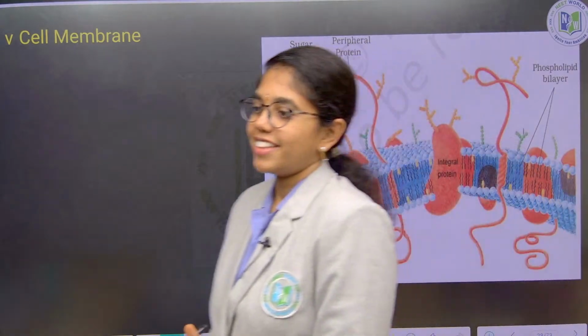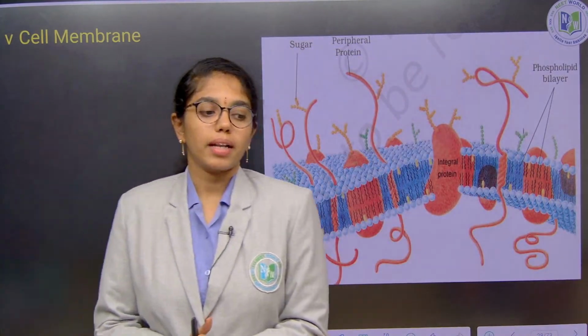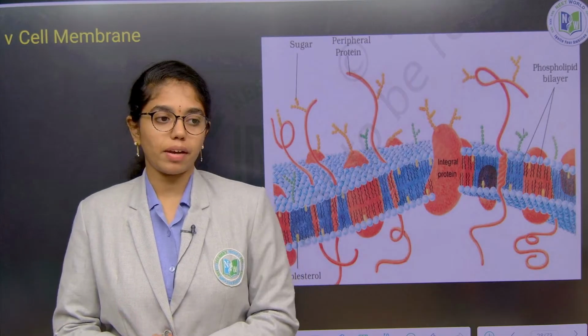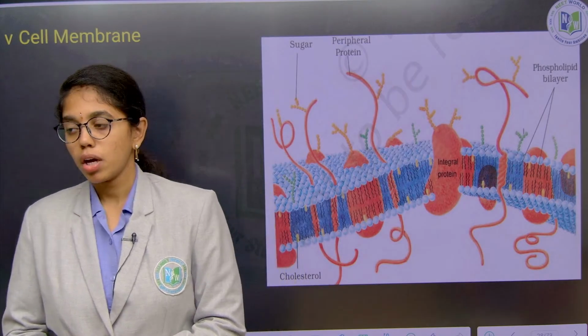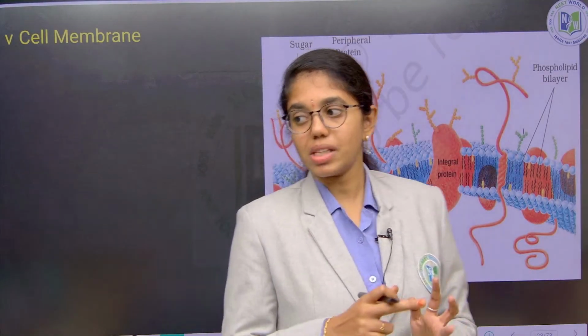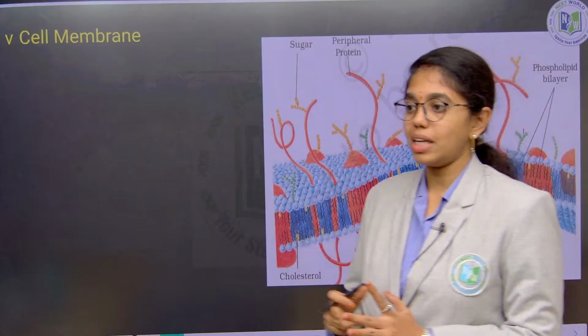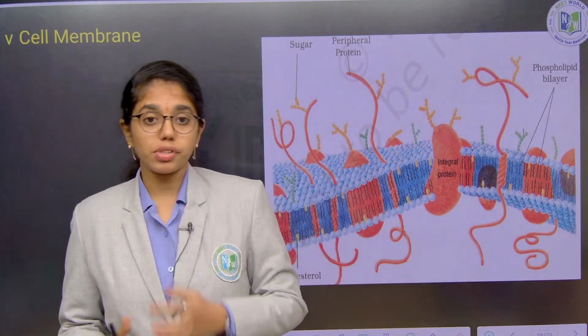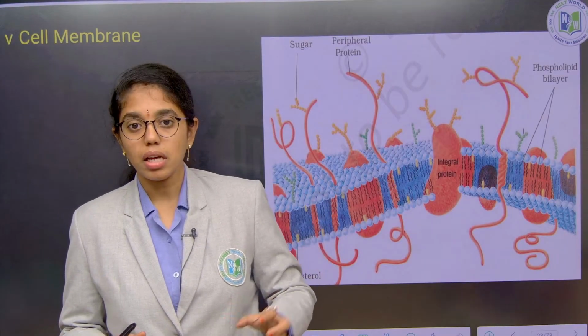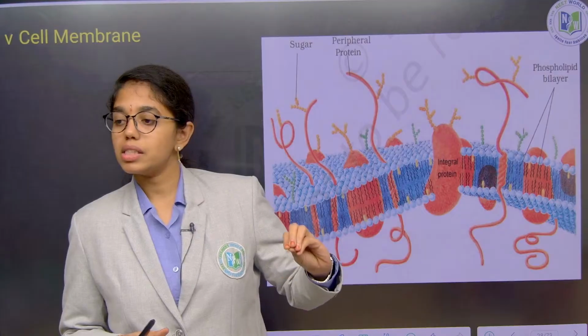Afternoon all. So, in our previous session till now, what did we discuss? It's been 3 days that we have started Cell the Unit of Life. So, yes, we are done with the framework of the chapter: cell discoveries, prokaryotic cell, differences between prokaryotic and eukaryotic cell, and then we have started eukaryotic cell, differences between plant cell and animal cell. We have completed with the cell wall.